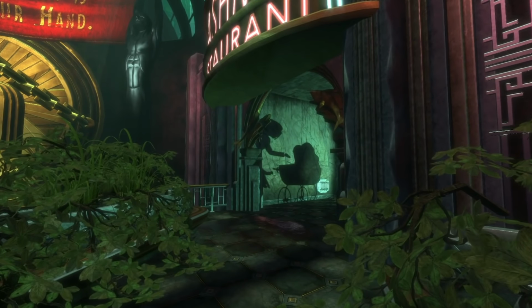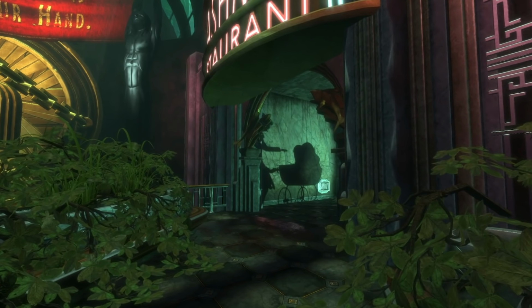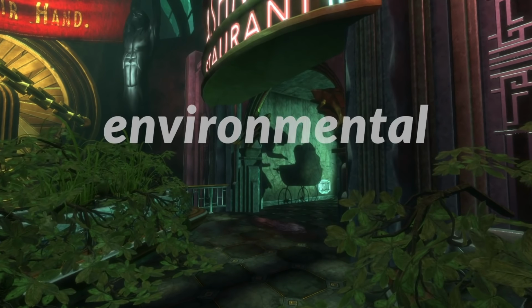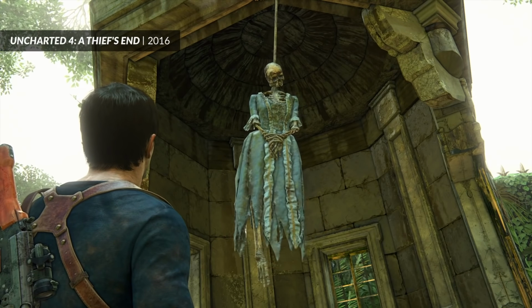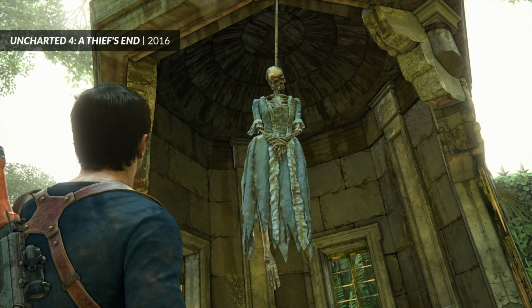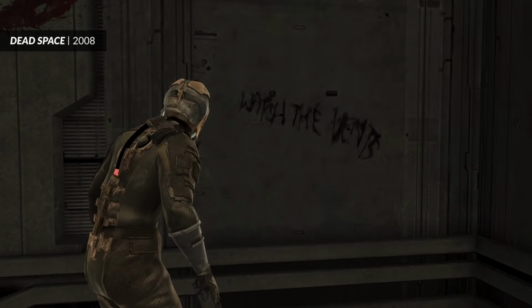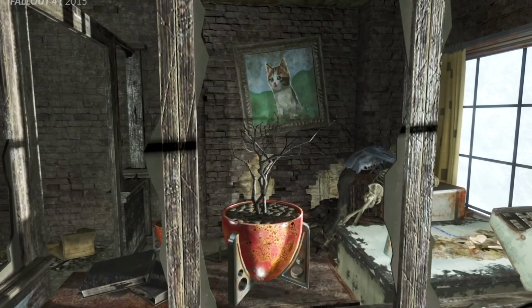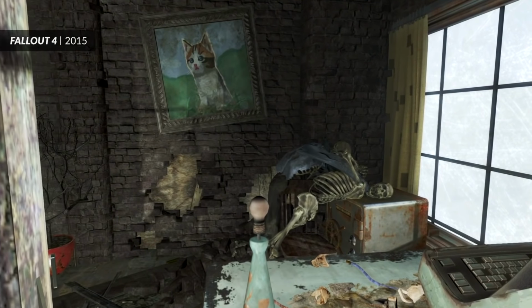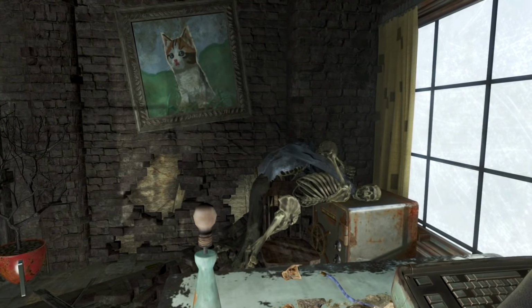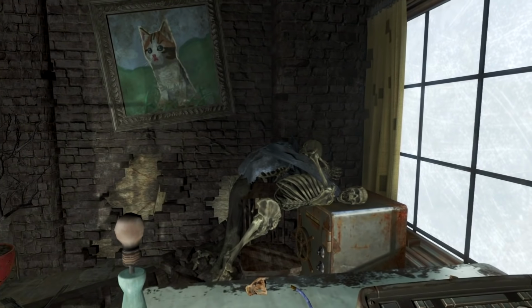So, the signs, stiffs, and scribbles in BioShock are examples of environmental storytelling. The use of set dressing to create small, optional, and self-contained vignettes, like warnings written in blood, or the many, many skeletons in the Fallout games who have been deliberately posed by the game's designers to suggest humorous or melancholy ways that people have died.